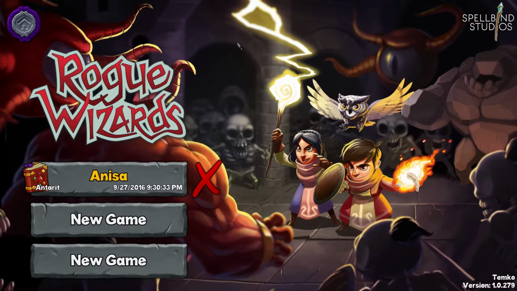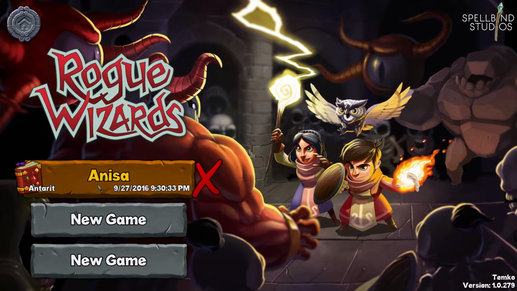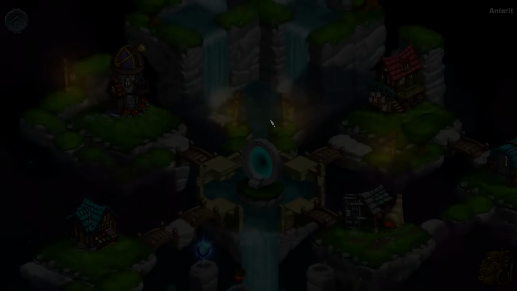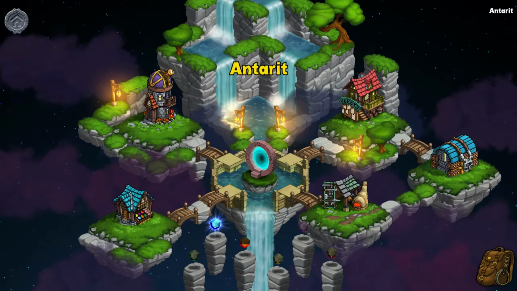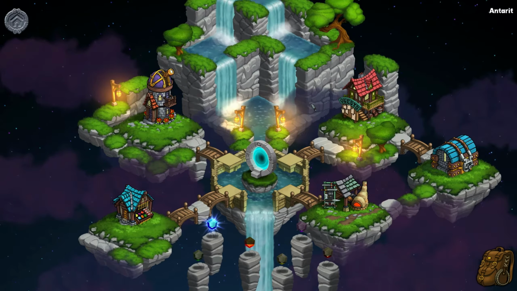Now, as I said, the game is mostly controlled by mouse, so let's go ahead and dive into this little game of mine and talk a little bit about what it is all about. Now, Rogue Wizards says it is a rogue-like. And before we head to gameplay proper, I want to show you this little town of yours where you can customize, buy stuff, and look at various things.